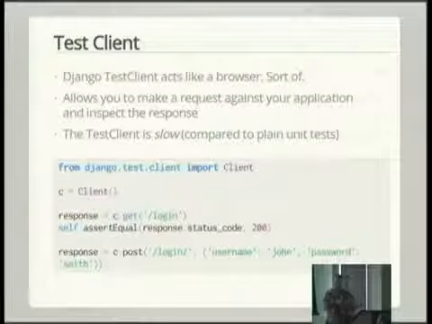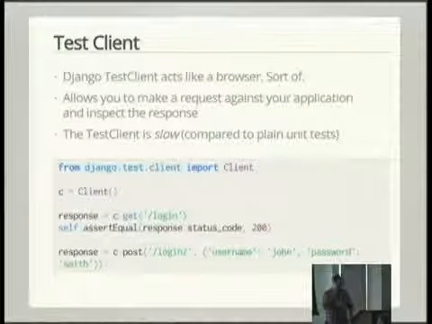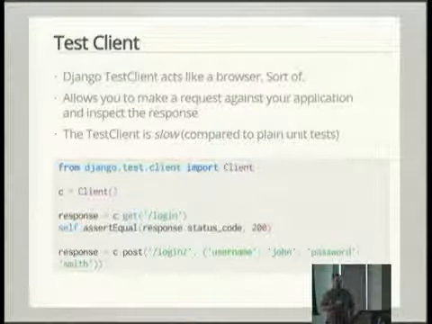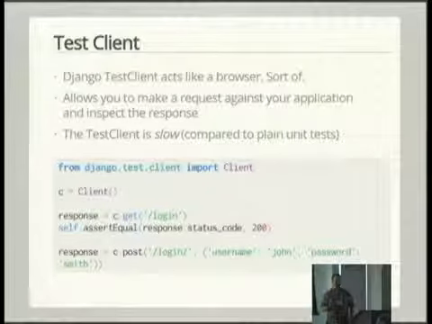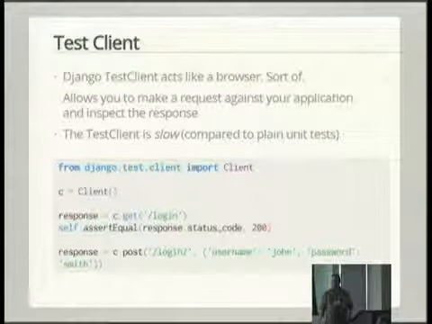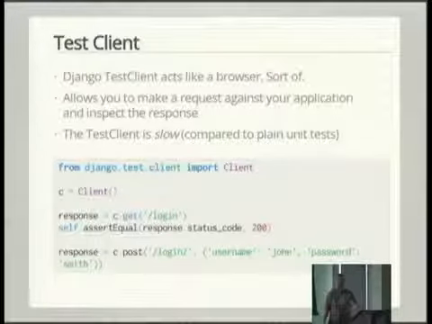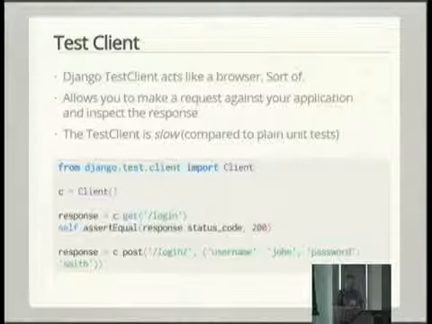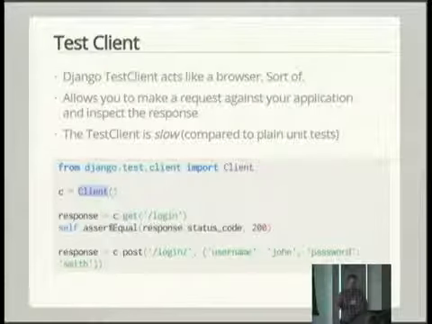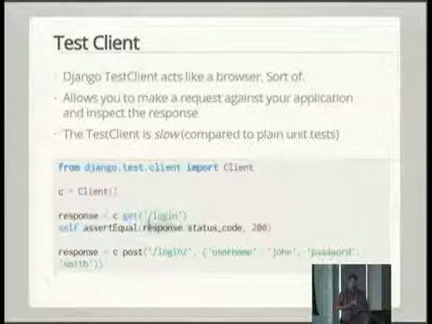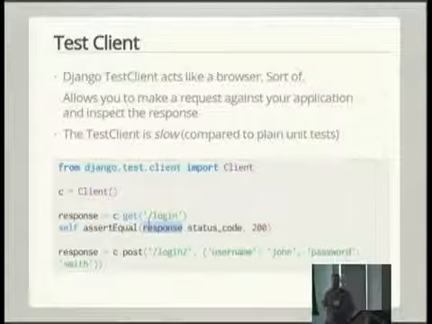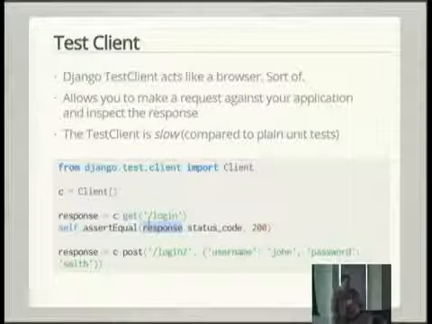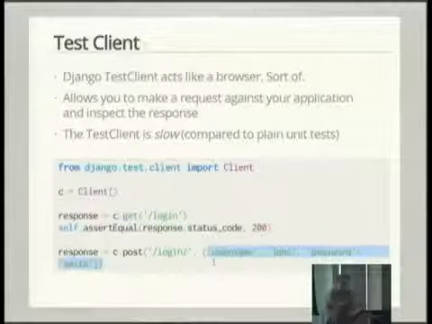When you need to step up into integration testing a little bit, Django has 2 different tools I was going to touch on. One of them is a test client. The test client acts like a browser, sort of. And the idea here is that it's actually going to spin up your Django application and let you make HTTP requests against it. So it will create requests in memory. It will resolve them against the URL configuration. It will dispatch the request to the view, and it will give you back a response. So in this case, we make a client. We do a GET request for /login, and we're asserting that the status code is 200, so that the login page is actually resolvable and working at this URL. And then you can also do post this way, passing in your post data as a dictionary.